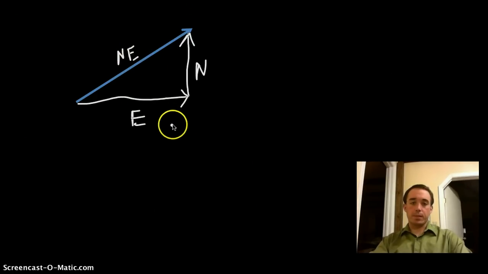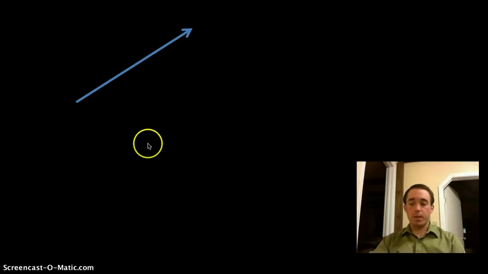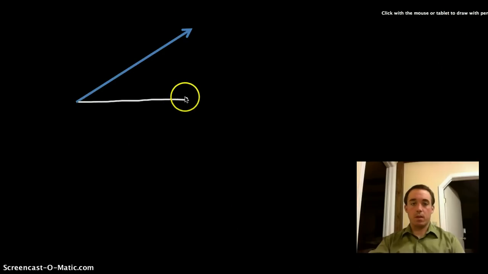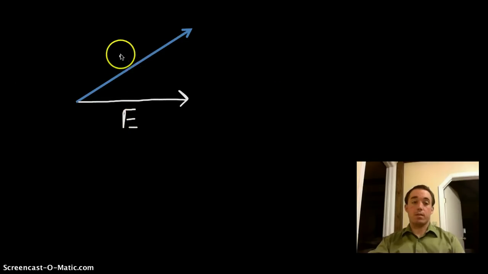But we want to get a little bit more specific. So, being a little bit more careful, trying to get a nice straight line here. Beautiful. So that's part of our vector. That's our east part of our resultant. Here's our resultant right up here. So this is our eastward part of the resultant.